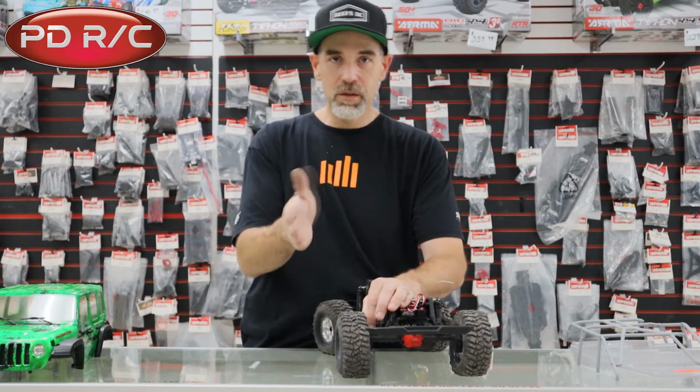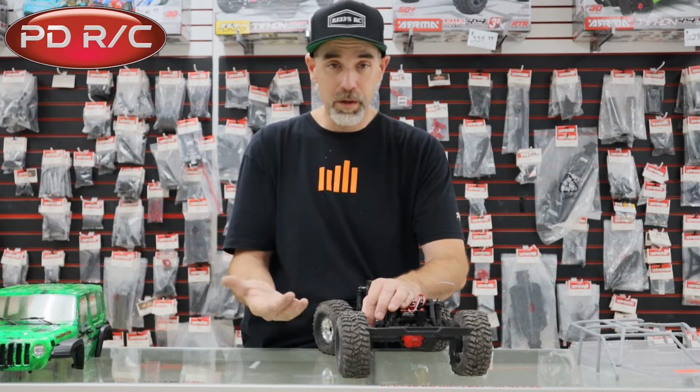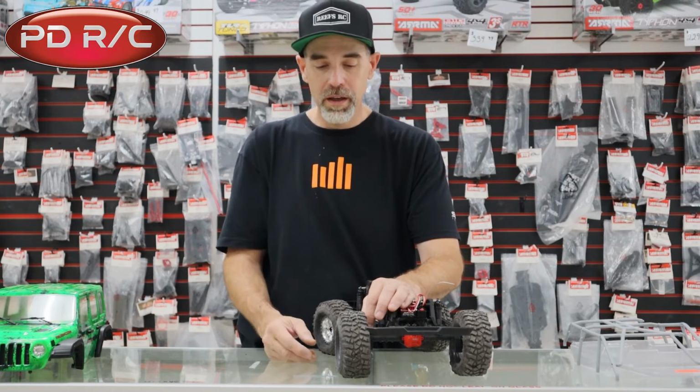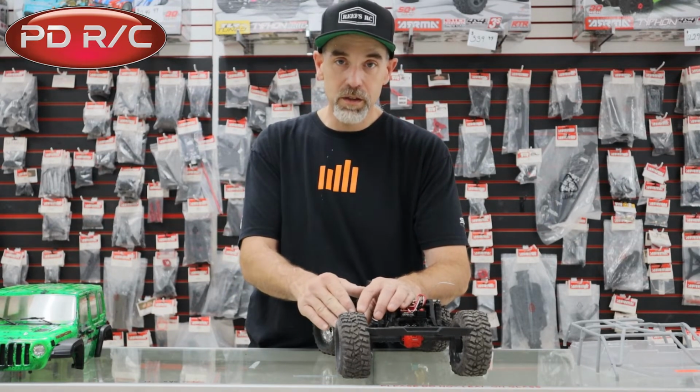Sure, when I'm driving the vehicle, it's going to sit there and go a little wonky on you, but honestly, I don't care what it looks like. I want it to perform, and I believe that this is going to be the best way for success on getting it to go.